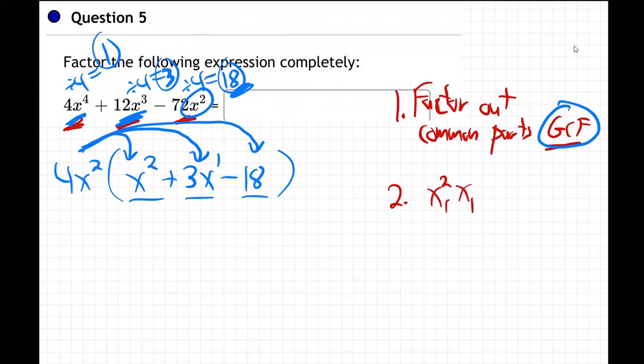X squared, x, no x, meaning this. See how the forms, so you're going to need to start recognizing different forms and how they'll break down. When you have x squared, x, and no x, we've done this before. See, this section is putting together the whole chapter. When you have x squared, x, and no x, how does that factor?